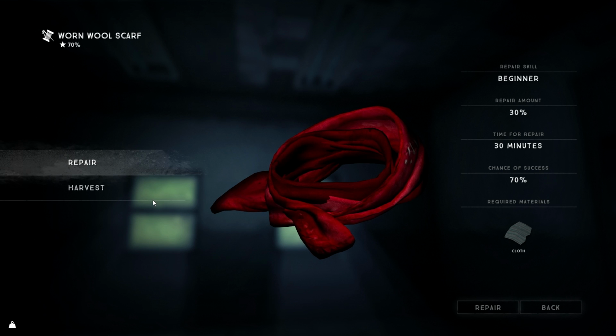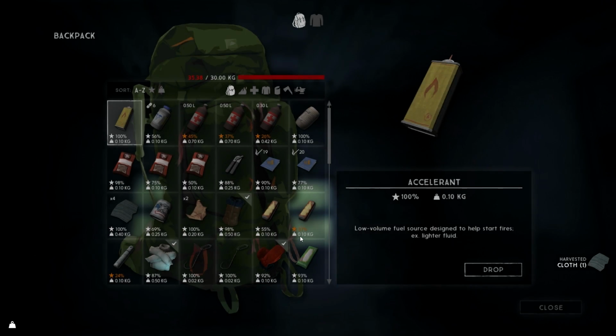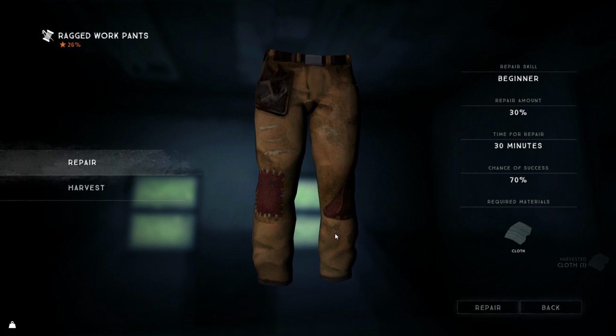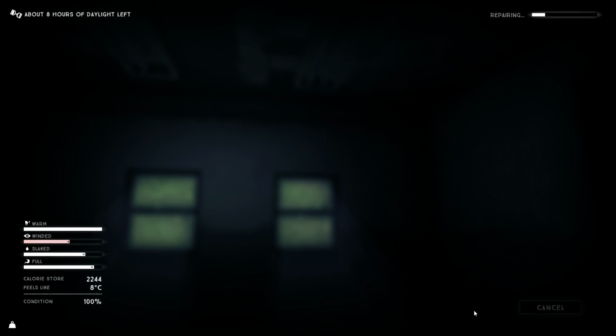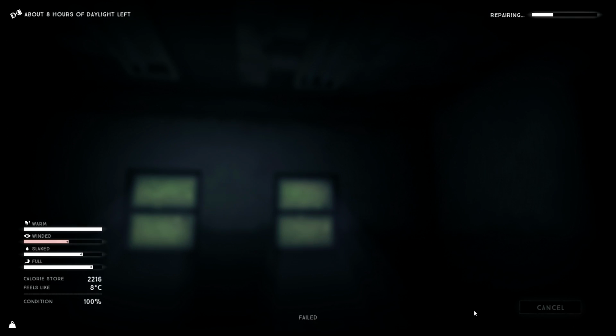Yeah, buddy. Alright, so let's harvest that wool scarf. We're going to try and use this to make sure that our pantalones don't have holes in them. They are quite torn up at the moment. Quite. Alright, so we will repair you. It will take 30 minutes. We will get 30% from repairing this. We will not fail. We will not fail.